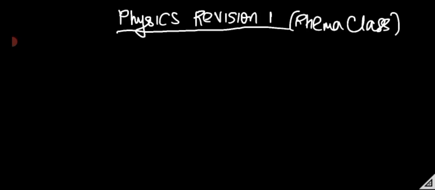So this will be our first revision class, and it's also called Rhema class for JAMB students and WAEC students that have read a lot, but they need the main point, or they need some tips on how to remember all they have learned so far. So this class will be simplifying a lot of things. So we don't have time. Let us just quickly start what we want to do.